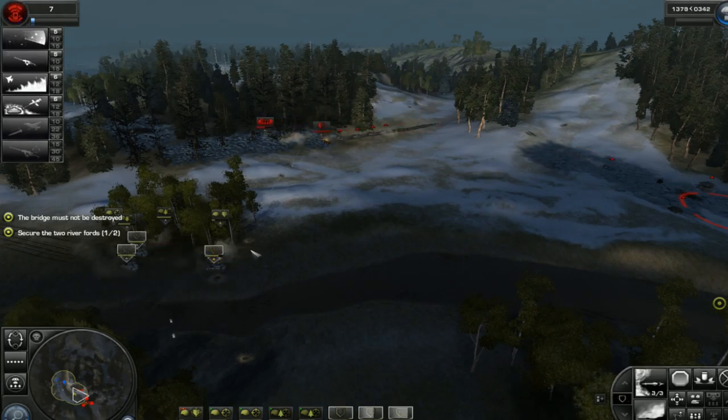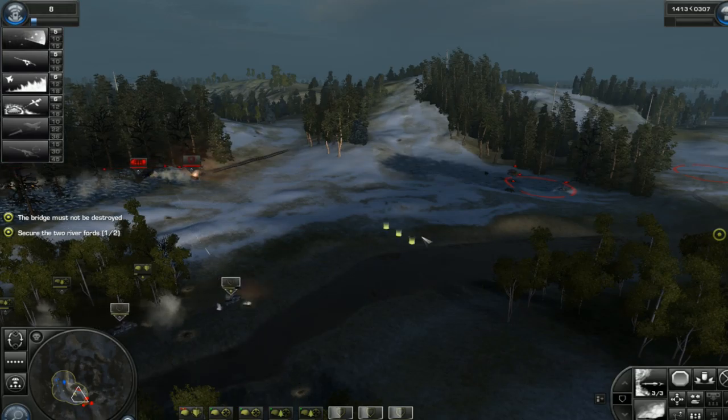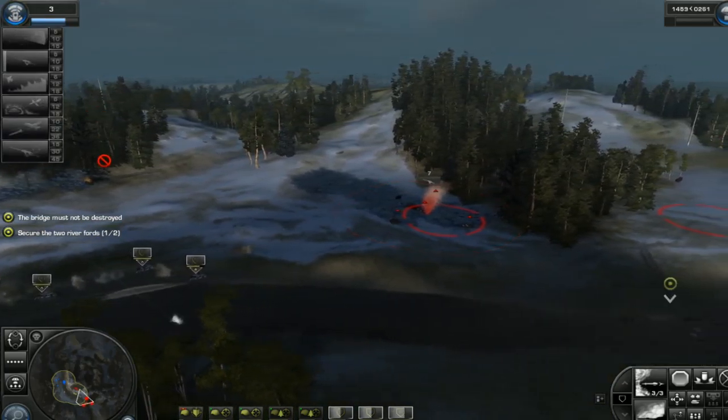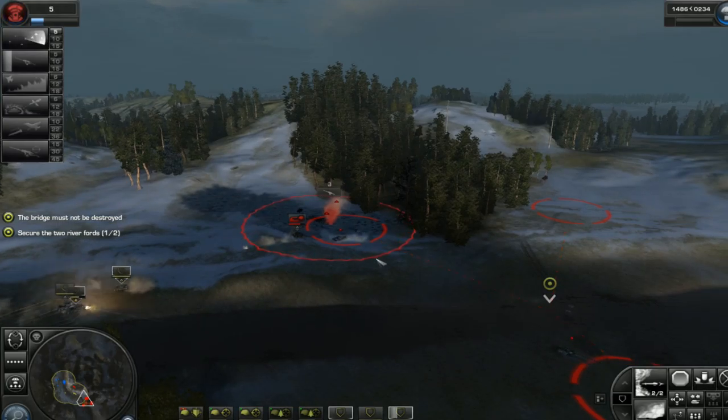Sheridan, ready for orders. This is Zulu Niner. Mortar strike completed. Rolling, sir. We're in combat. Contact, moving. Copy. Zulu Niner firing mortars. We're available for action. Rolling around.